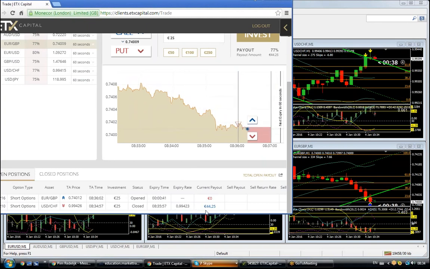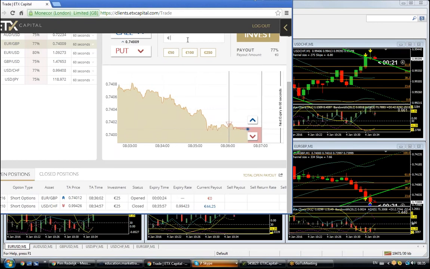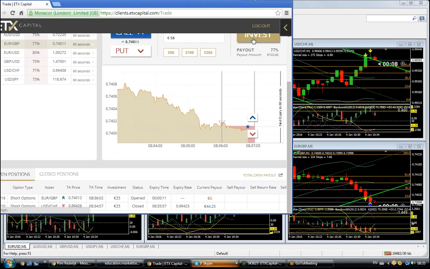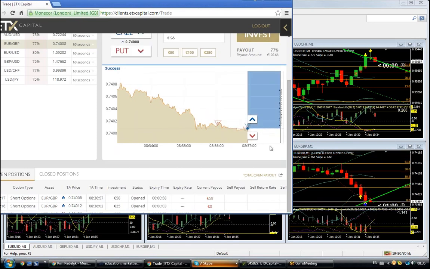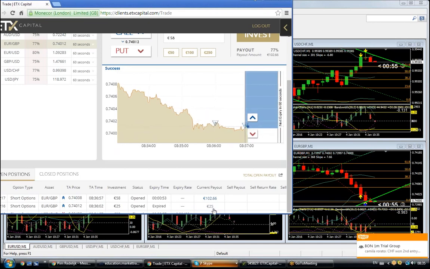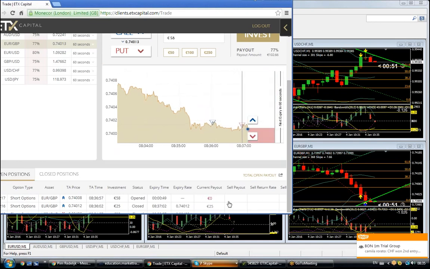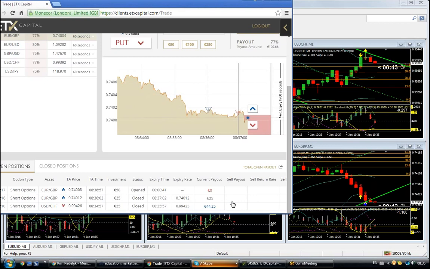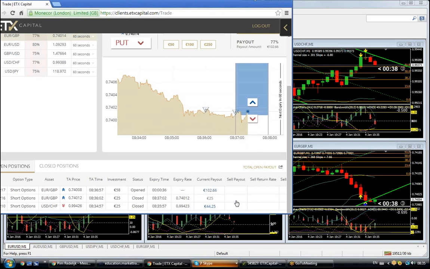Only one point three pipettes there with USDCHF. Now this one I entered a couple of seconds late, and it had made a move, you see there. So I may potentially lose this, but I will prepare to go back in. Going back in. Oh, sugar, I won it in the last second. No, I tied in the last second. Now stay up.